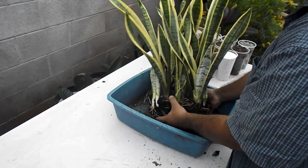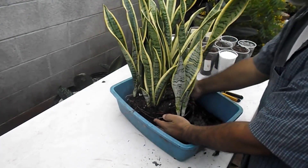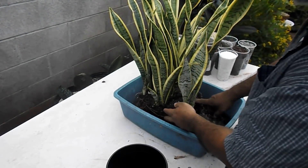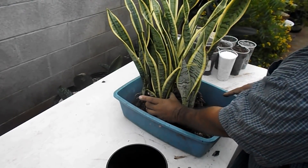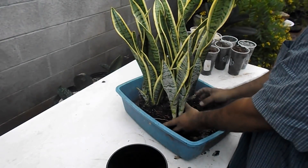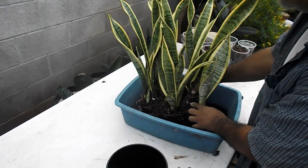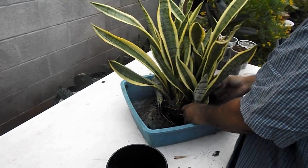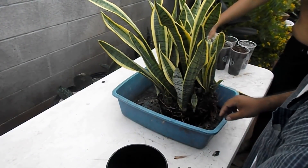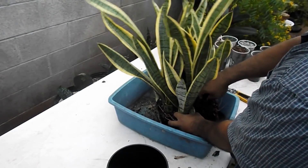Now I have to figure out how to divide this plant because I want to give a plant away to a friend. Her husband was recently diagnosed with cancer and has undergone cancer treatment, so it's been rough. A lot of my friends have cooked for them, but it's difficult to cook for people on chemotherapy or radiation therapy because any type of smell can cause nausea. There are monetary gifts that help financially, but these friends don't want to take monetary gifts, so I'm going to give them a plant.